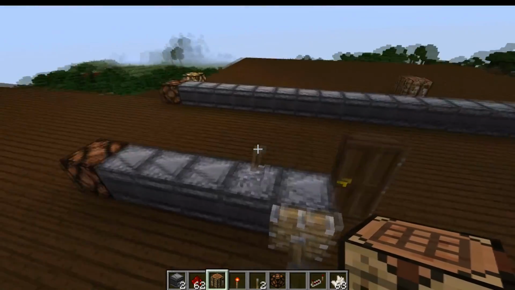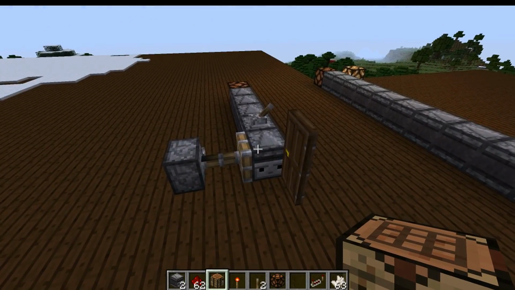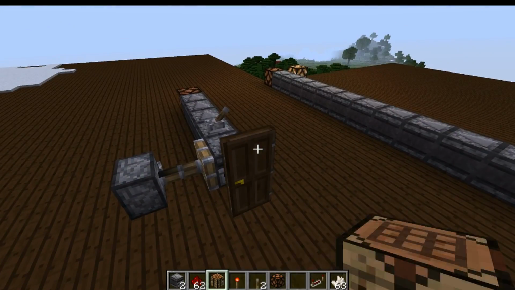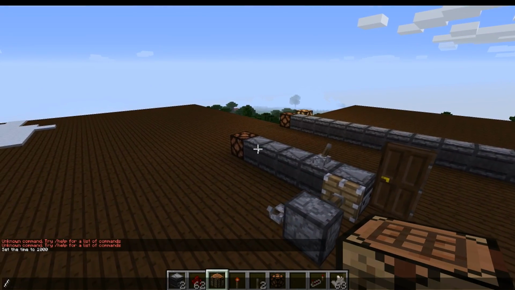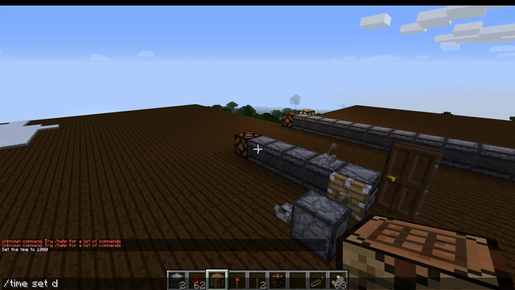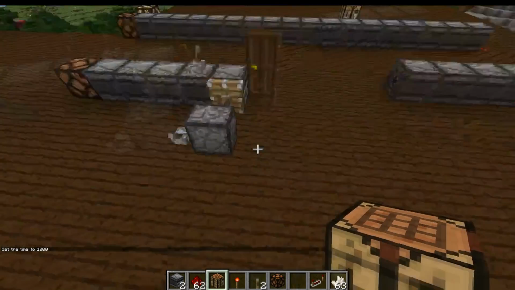Another way that you can trigger an observer block is just by any input, any change in any way, like opening this door. Opening and closing the door will trigger it as well. Let's time set day. Perfect. We'll make it light. Look at that. I'm getting better with these PC commands as we go.